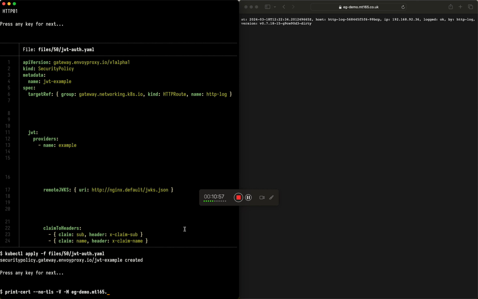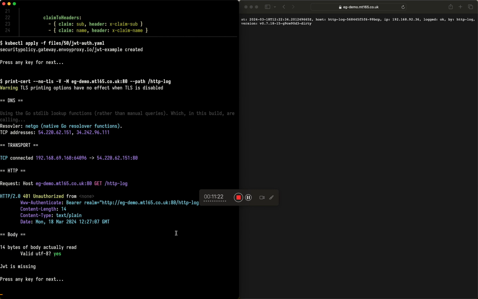Okay, so now let's try to call that. I'm going to hit the HTTP log path of the Envoy Gateway. This is exactly what we've been seeing in the browser, but because we're showing machine-to-machine auth, we're showing JOTs. This is something better shown on the command line. Now this one, of course, does not provide a JWT.